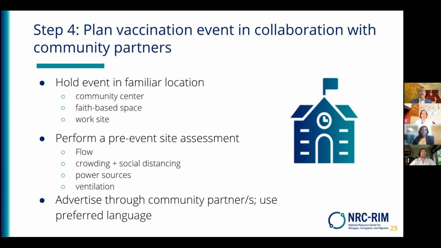An example I'll give is one of the times I've done a pre-event site assessment, when we realized that we would need dividers for each of the vaccination stations, because we were working with a particular community where a lot of them would not want to expose their shoulders. So we needed each of the vaccination stations separated. If we had not done a pre-event site visit, we wouldn't have been able to identify that this was an additional thing that needed to be provided prior to the vaccination event.